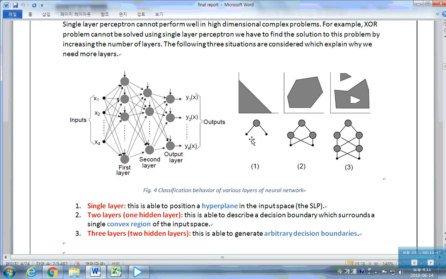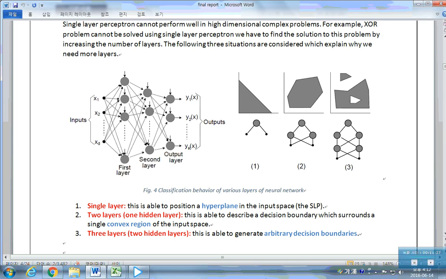As I explained, one perceptron can generate this hyperplane. But if our classification requires not the hyperplane, but somehow a convex area, like the XOR problem. I think you know the problem of XOR, right? If we need to classify this, we cannot use one line to classify it, right? But we have to classify it by a convex space. So we can say this space belongs to O, which means this is a convex space.